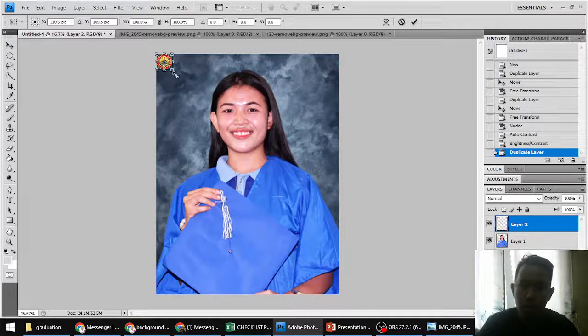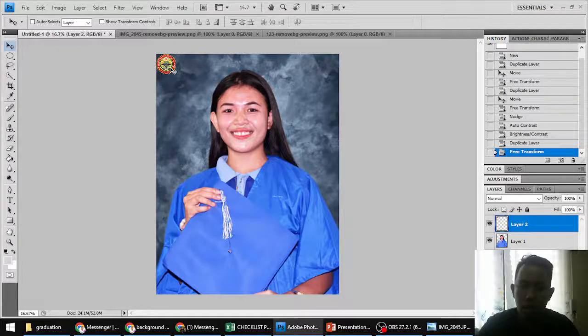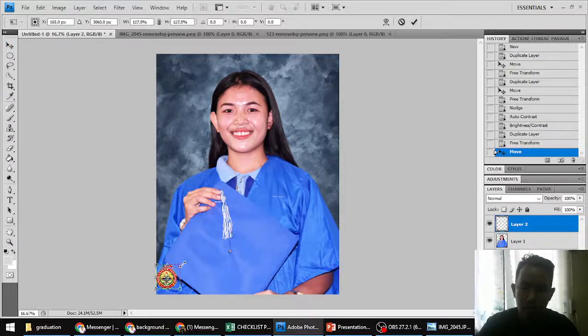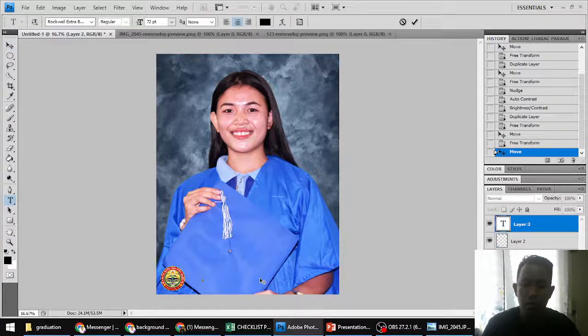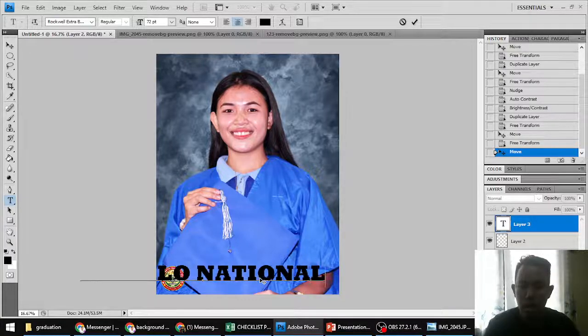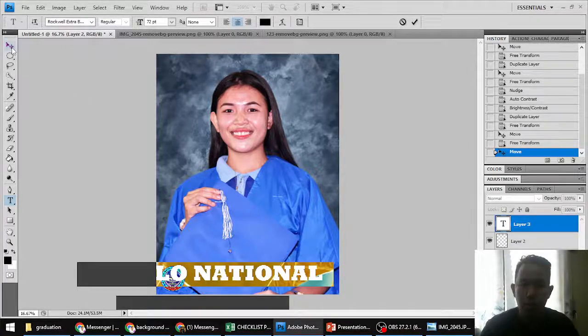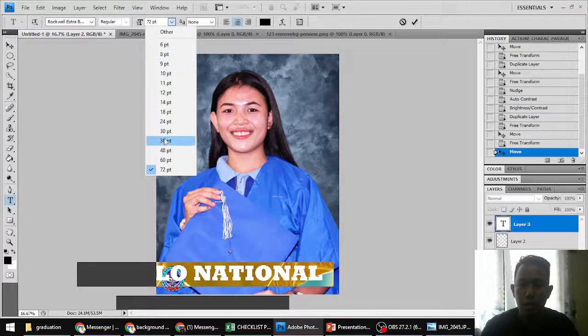And I'll press Control T. Then I'll drag it down here at the bottom. There. And you can type some text there, like this one. And click T. And type in there Mabolo National High School. Right? So if it's really big, you can make it smaller.